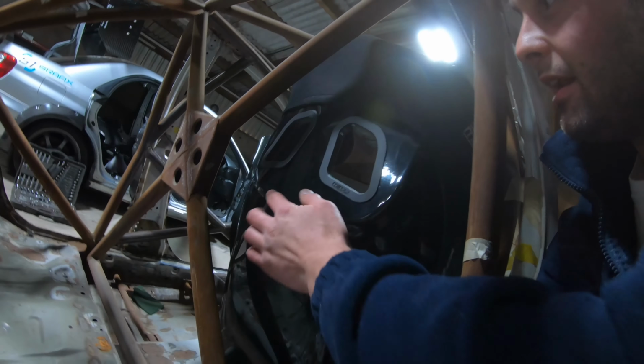I always thought to myself, how do people batter seats so much? You know, when you see them for sale, you're like, how is that in that condition? I understand now. Just getting it into the car, I'm struggling not to damage it. I know it doesn't really matter, a couple of marks there, but it's a race car, innit? Who cares?